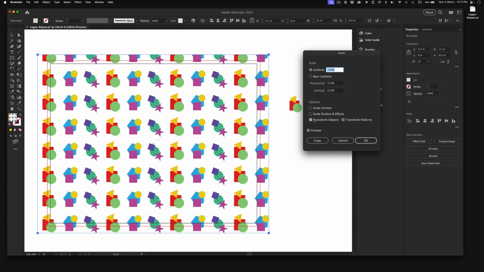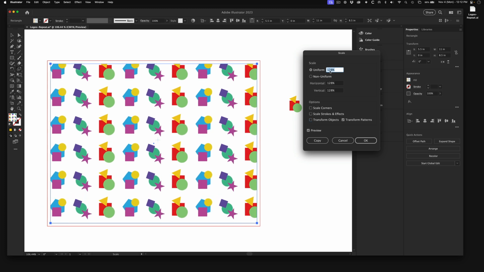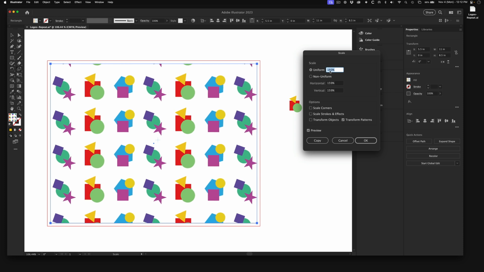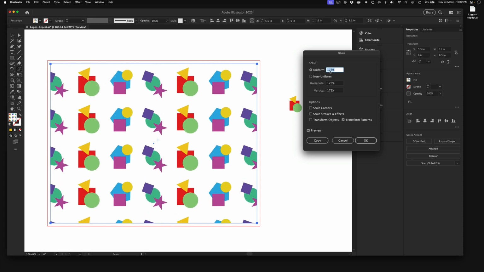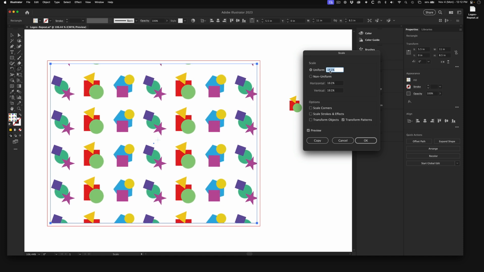Now, I don't like that it scaled the object. So I want to uncheck that because I don't want to change the outer boundary of things. So when I uncheck that and I have preview checked here, I can see that now it has scaled things inside. It scaled the pattern inside of the box that I drew. And if I come in here and I'm going to use my mouse wheel and I increase that, I can see things go up a little bit in value here, in size. So I said I wanted just 3 in a row.